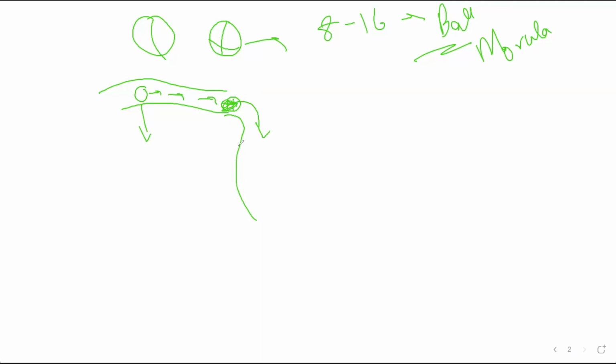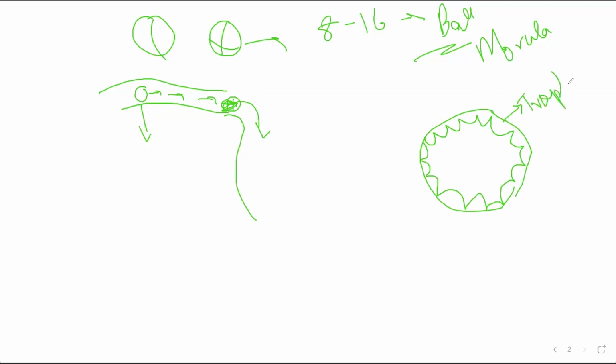Now, what happens in this region till the time when it reaches the uterus part? I'll make a slightly bigger diagram for you to understand. Some of the cells just go and form the periphery of the structure. Because it is continuously dividing, a lot of cells are formed inside. Some of the cells take the place of the peripheral region, and this is known as the trophoblast. This trophoblast will occupy the periphery of the ovum.